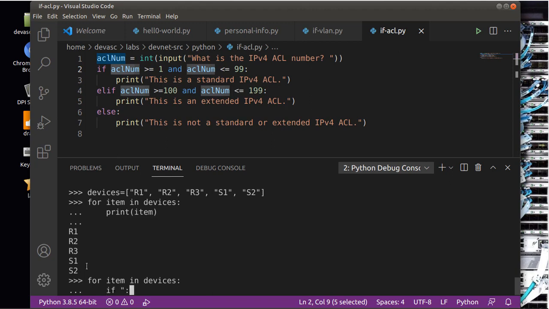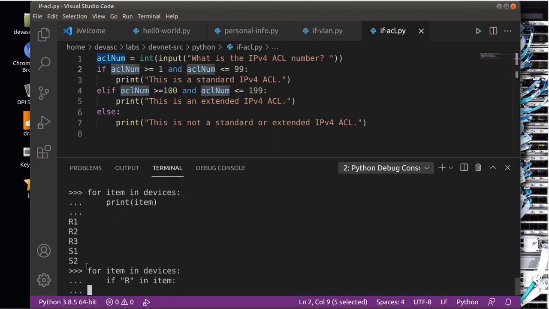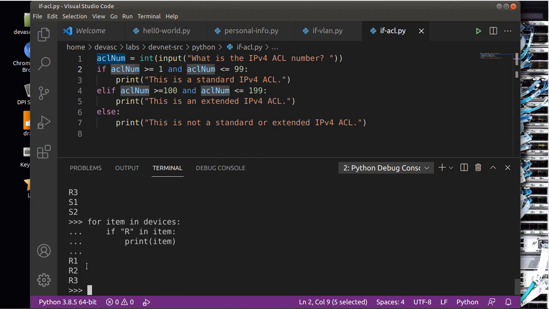If R in item, so if R is in the item, we're going to do 8 spaces in for our print item, and hit enter twice. So then it prints only the things that have an R in them in our list.